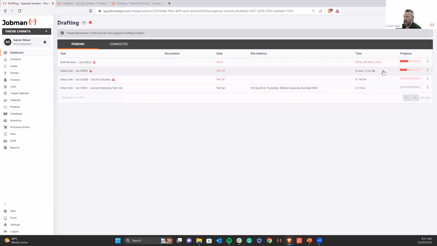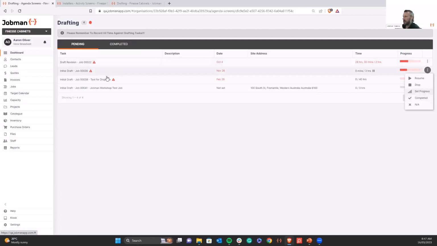As I said before, the main purpose of this is not just to have a glorified time and attendance. It's actually giving staff the ability to go, okay, we can record time. We can also mark this as completed. And then when that gets completed, it bumps off my agenda screen and moves on to someone else's, or it updates to the next task and target date due, and it stays on my screen, or it stays on this drafting screen.